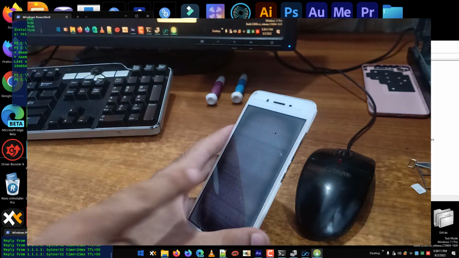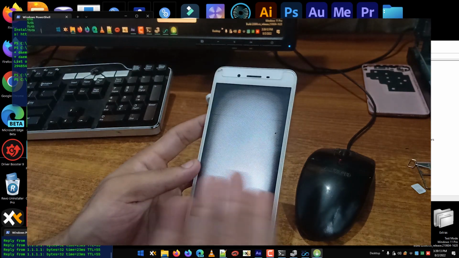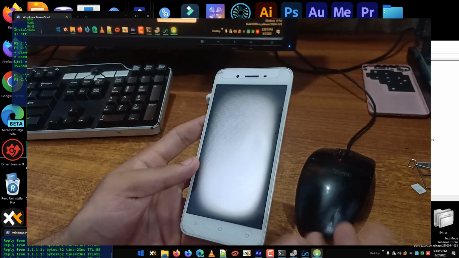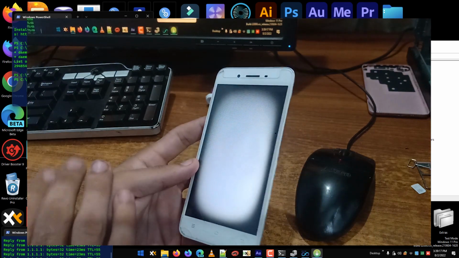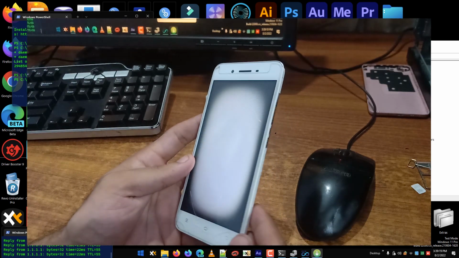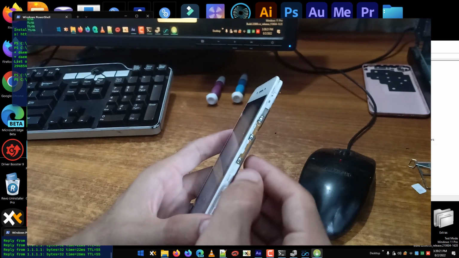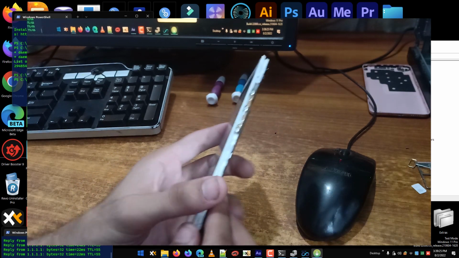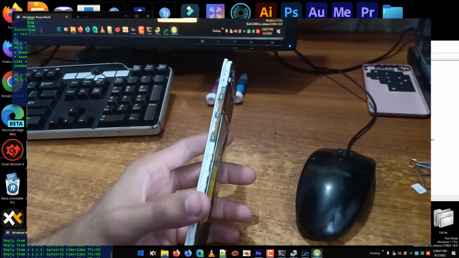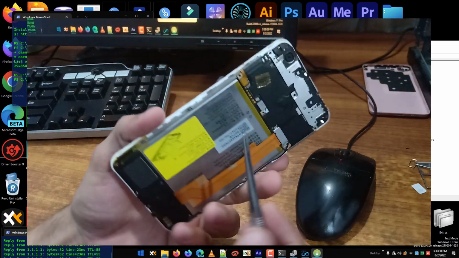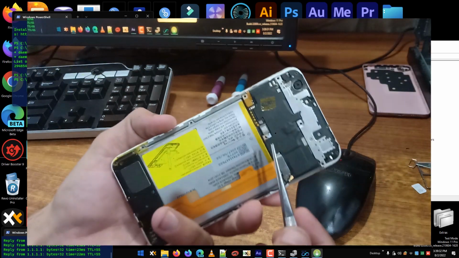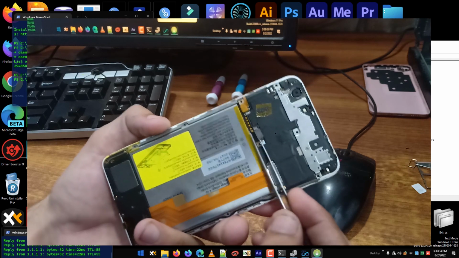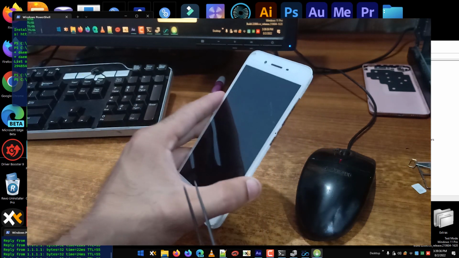Okay, it is now going to reboot and it still has a white screen with black shades, and I may lose my LCD. This panel can be gone. So what we have to do is to remove the battery. See, it's turned on in conditions. I removed it, carefully remove kindly.